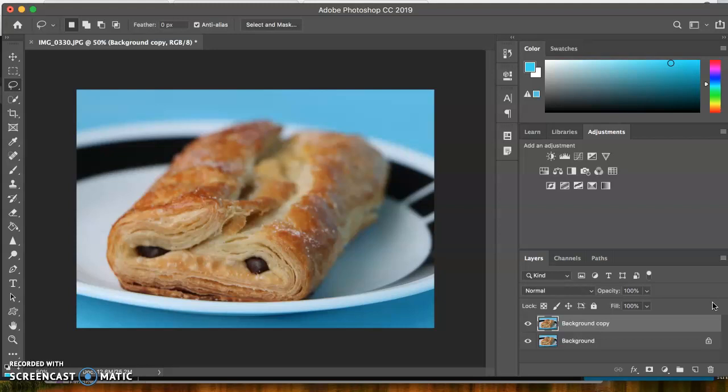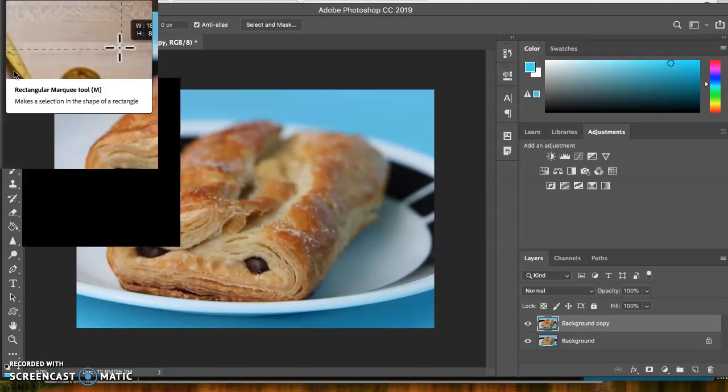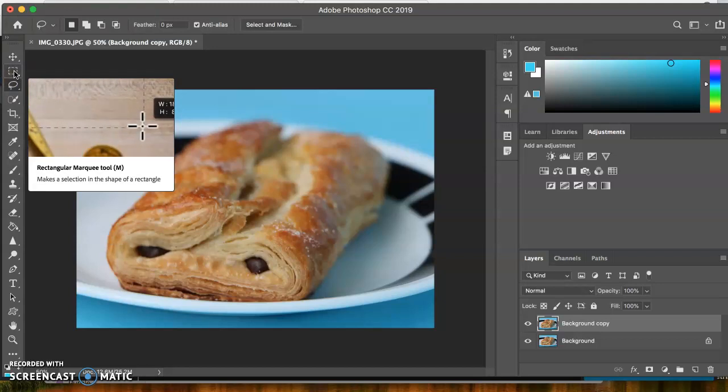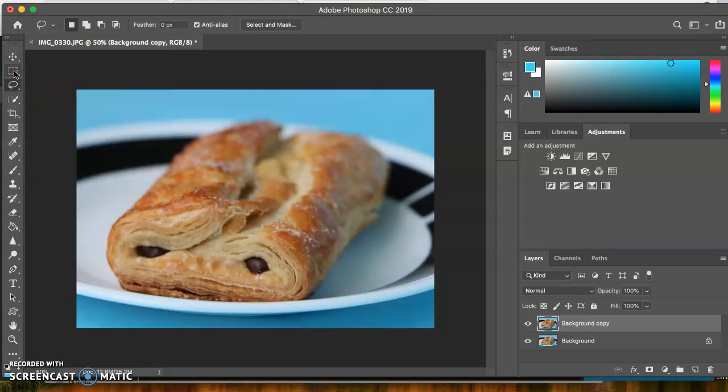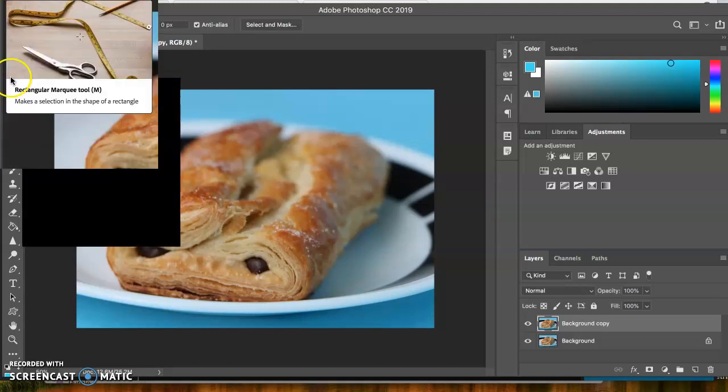But anyway, so our selection tools. Selection tools are great because you're going to use them basically all the time. You know how I just talked about cutouts of stars and moons? You would make a cutout with your selection tools if you had a picture of a star or a picture of a moon that you're editing.